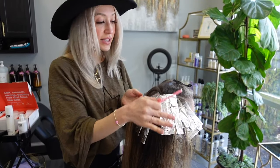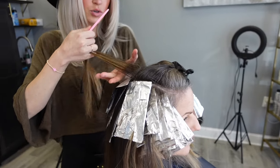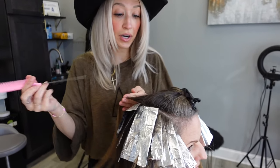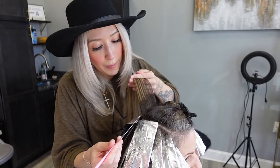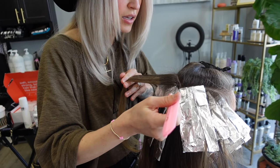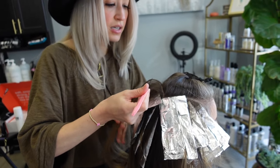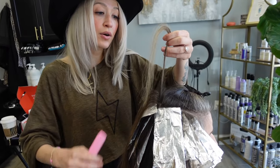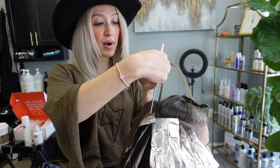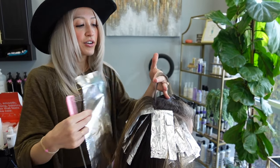So I've done the same placement and technique on both of her sides, and we're coming into the mohawk section of her hair. I'm taking about 1/4 inch sections here, and I'm gonna be taking fine weaves. I'm weaving the top section because that's gonna give her a really natural grow out, although we are doing a brighter pop of blonde up here. It's gonna be more natural because we are taking finer sections.